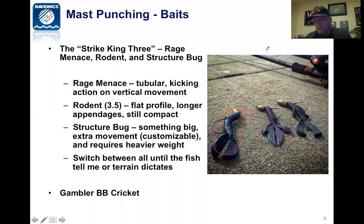The last one is going to be the Structure Bug. And the Structure Bug, I throw to give them something big, see if they want something big at that time. And the thing about a Structure Bug is the Structure Bug is probably the most versatile soft plastic bait that Strike King makes. I've used it as a swim jig trailer. I've Texas rigged it. I've used it as a jig trailer. I've thrown it out by itself and just reeled it in and caught fish. And of course, I punch baits, I punch mats with it.